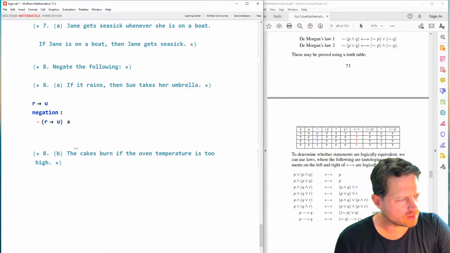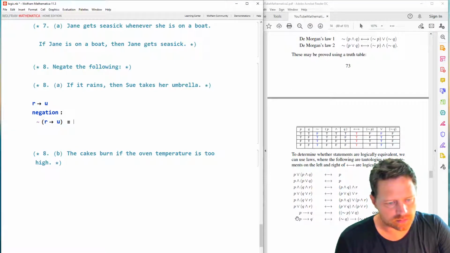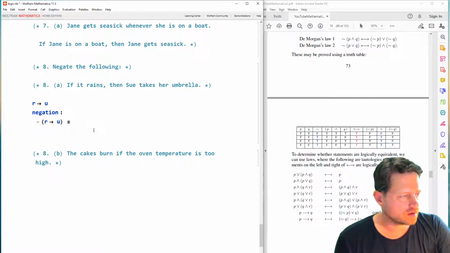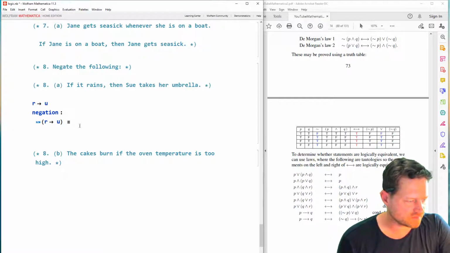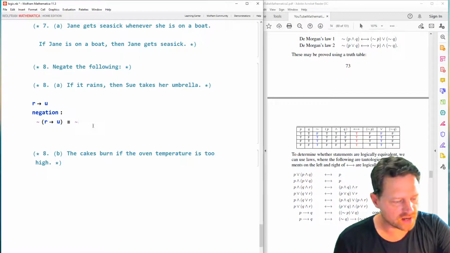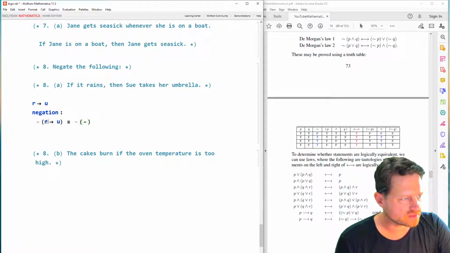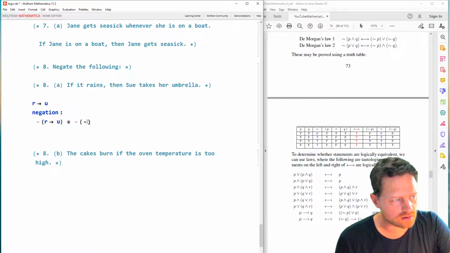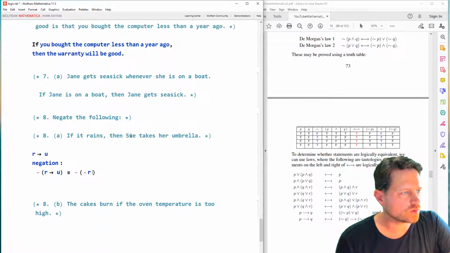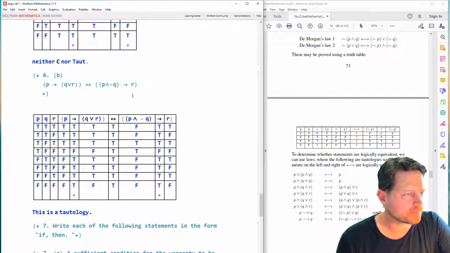Okay, so what I want to look for is to replace the implies. So here we have this P implies Q is the same as not P or Q. All right, so then we have not something in brackets, and so we put a not in front of the first letter, which is R, and then we have or, so I need an or. Here we go.